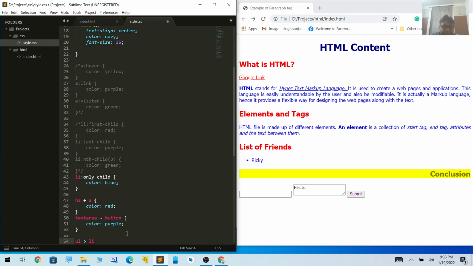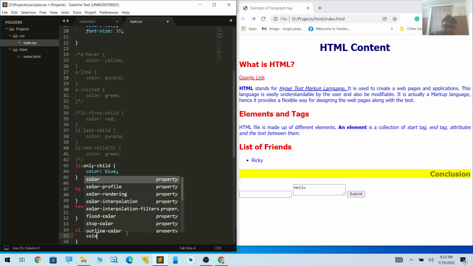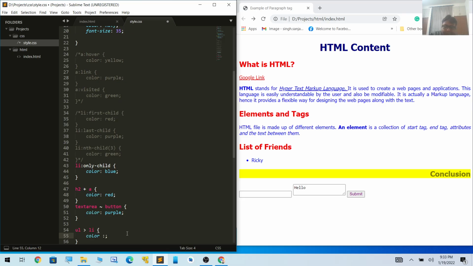So the direct child of a UL can have a particular color combination. Like I can set it as color silver. Hope that's a color.